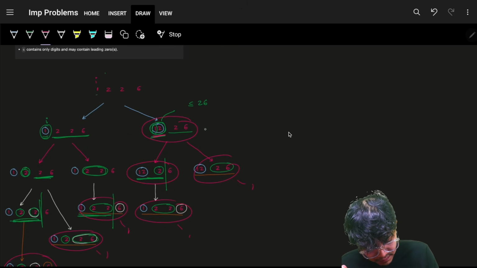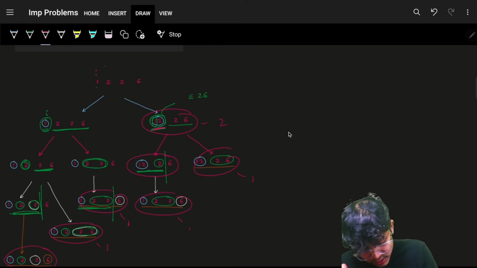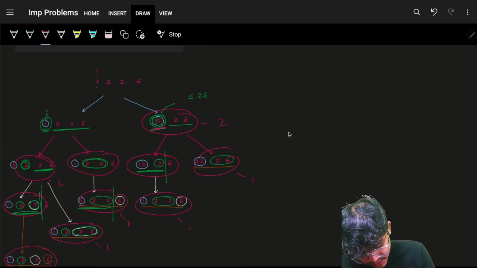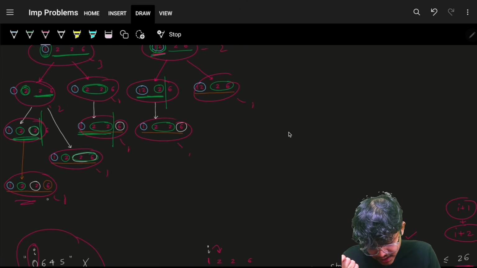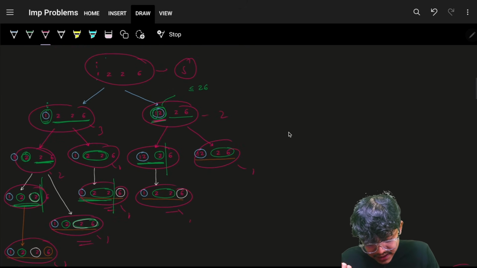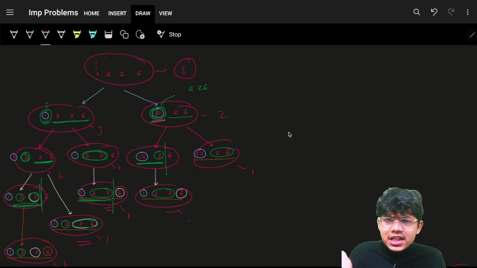This will have one way, which is actually 2 ways. So now this will return a 1 to him, so it is saying one way. It is also saying one way. It will say 2 ways, it will say 1 way, it will say 3 ways. So in total he will say 5 ways. So I am just adding the ways from my left and the right child, that's it.